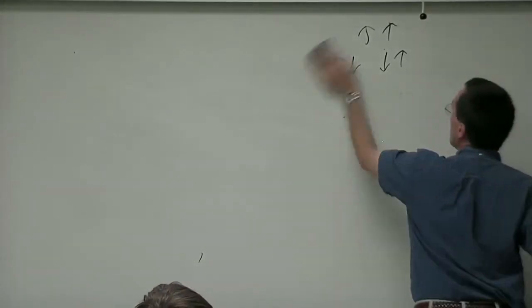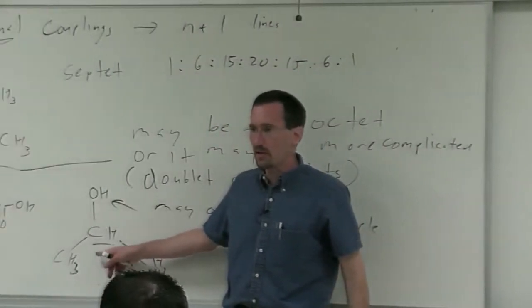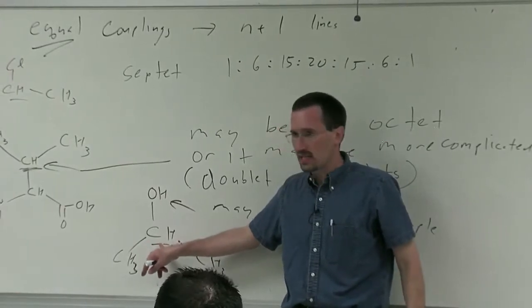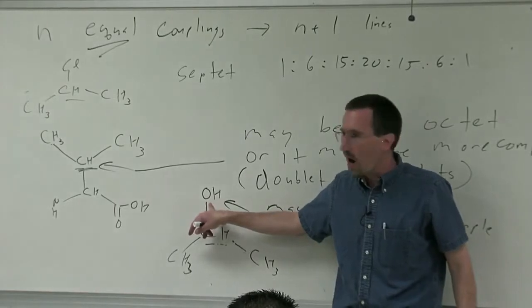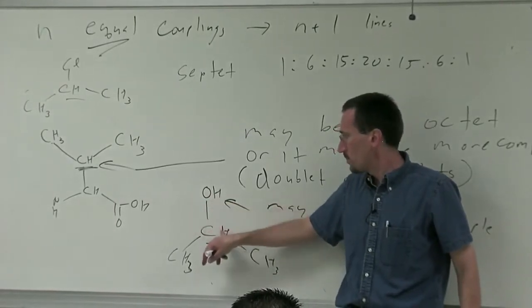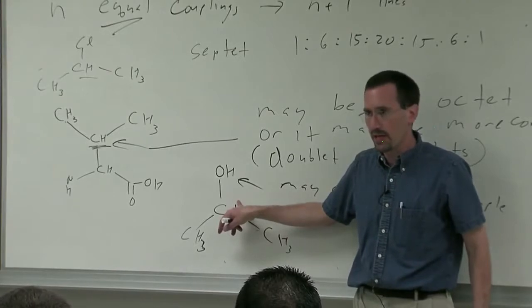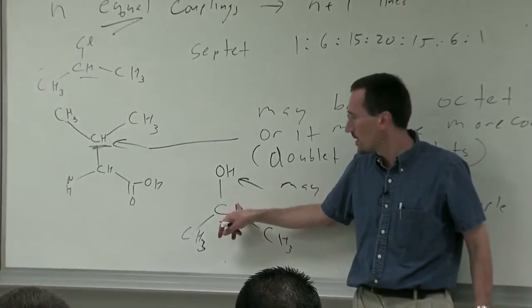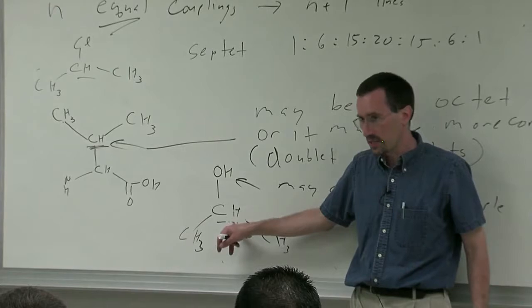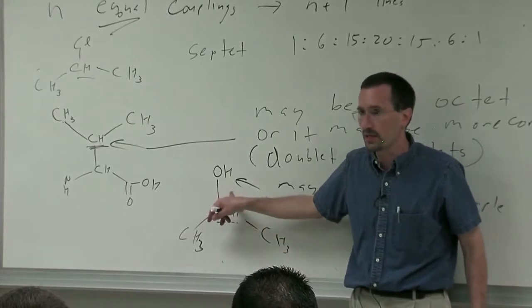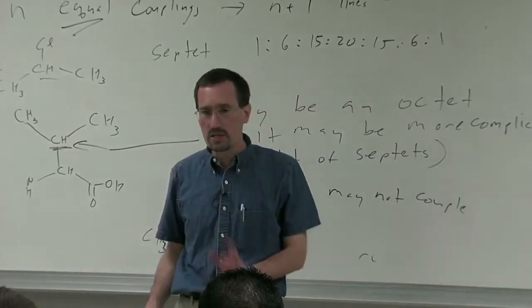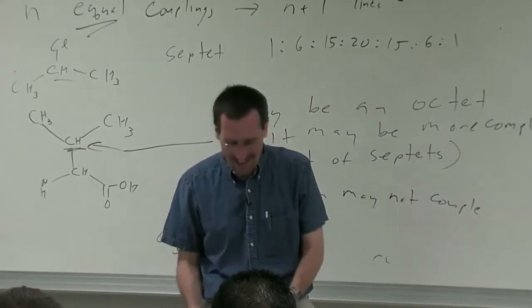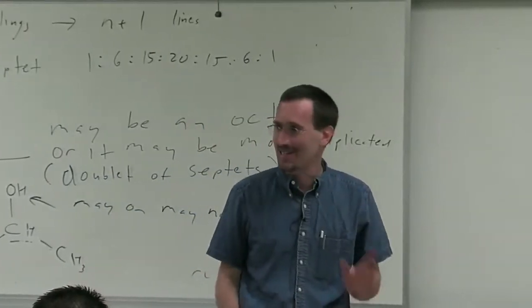Sometimes, if you have a very complex coupling pattern, you may just see this guy as a complex multiplet and then see this guy as a doublet. Why? Because this guy is splitting this guy, but it's such complex splitting that you can't actually discern what the splitting pattern is. On the other hand, it's the same coupling constant, but you only have one coupling and you split into a doublet. Other questions? These are good. These are really important. This is really understanding the real stuff you're going to see in the trenches.